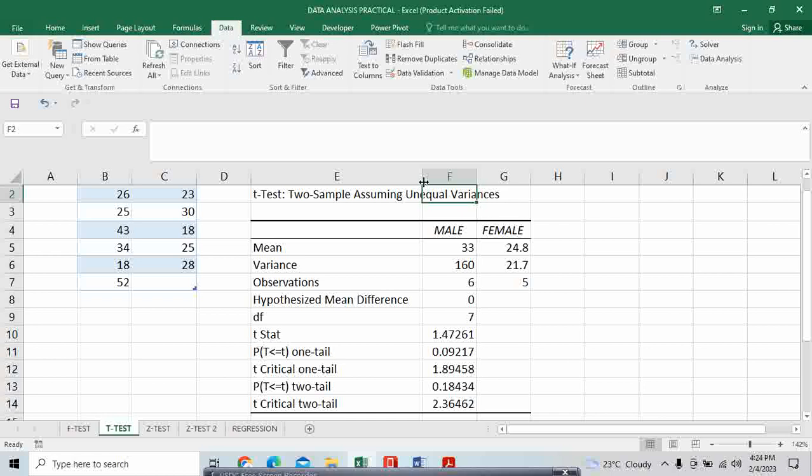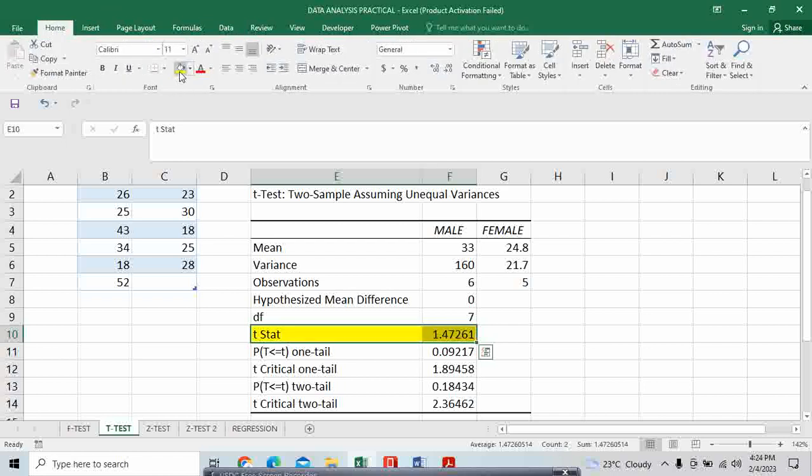I can say, in this case, if we do a two-tailed test, which is of inequality, because as you can see here, the observation is 6 this side and this is 5. So we are doing the one which is of inequality. Good. So if T, this T stat here, let me try to highlight so that you can see clearly what I'm doing. So if this T stat here is less than T critical two-tail here, which is the number here, this one.